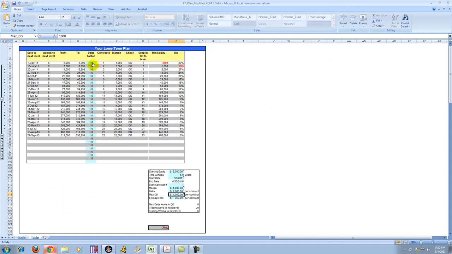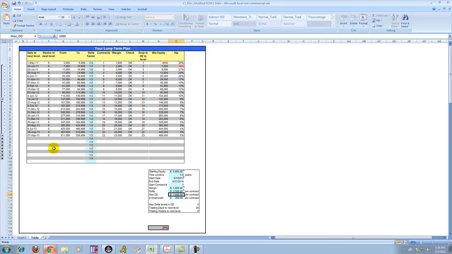I'm not giving you all the cards here, but it gives you the ability to look and see how you can develop your long-term plan. Notice that within one delta here, and delta meaning how much you need to make before you increase to the next contract size, for instance, 5,000 to 7,000, that's $2,000. That's your delta. It lets you trade 2 contracts.